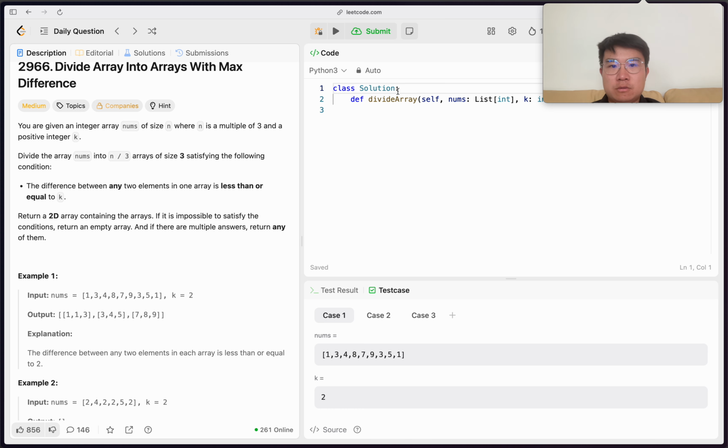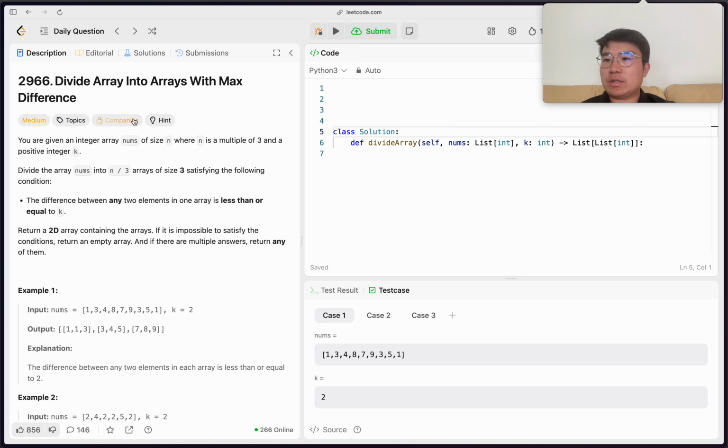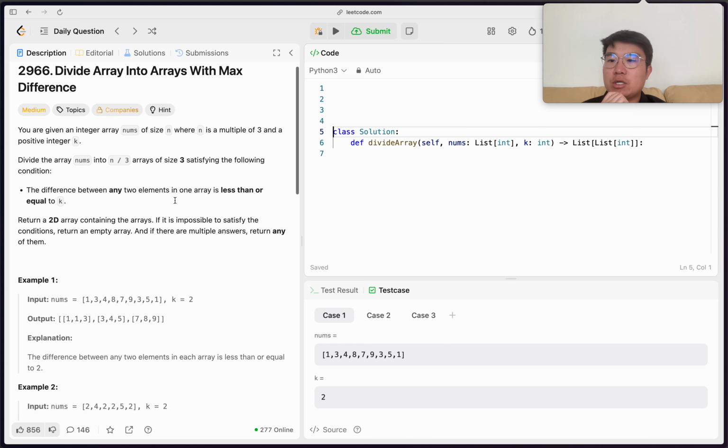So let's start. This is 2966, Divide Array Into Arrays With Max Difference. You're given an integer array nums of size n, where n is a multiple of 3, and a positive integer k. Divide the array nums into n over 3 arrays of size 3, satisfying the following.